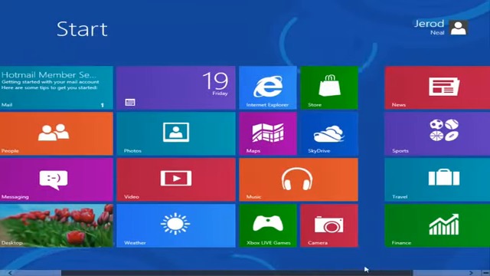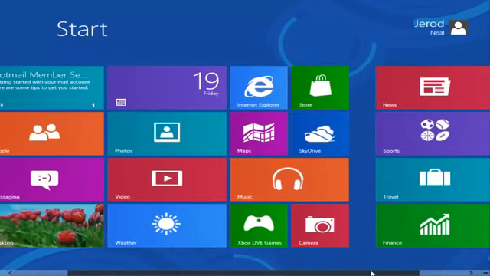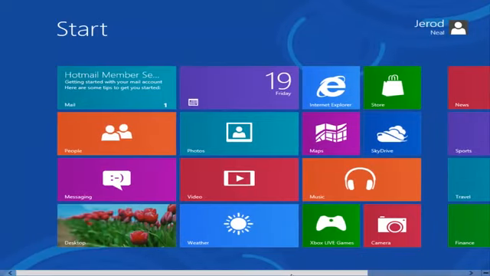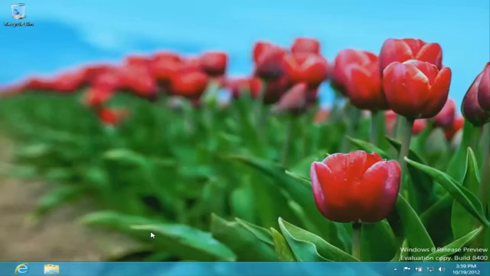Alright, now it's finished, and here you go. Now you've got your new Windows 8 desktop inside of VirtualBox. Now if you want to get back to your old Windows 7 looking thing, you click desktop, and here you go. Now this is only an evaluation copy. As you can see right here at the bottom right, it even says Windows 8 Release Preview Evaluation Copy, Build 8400.